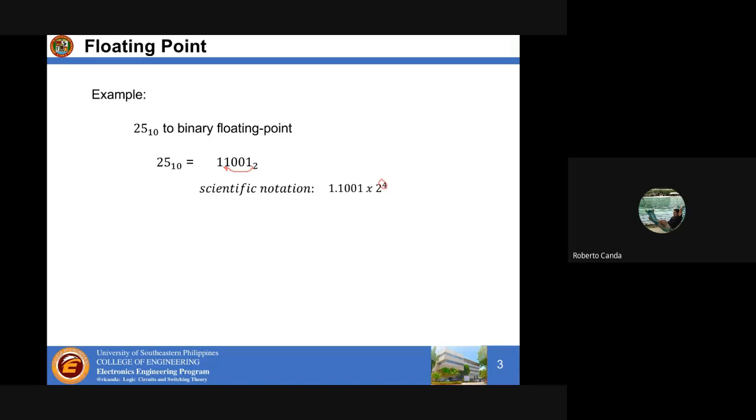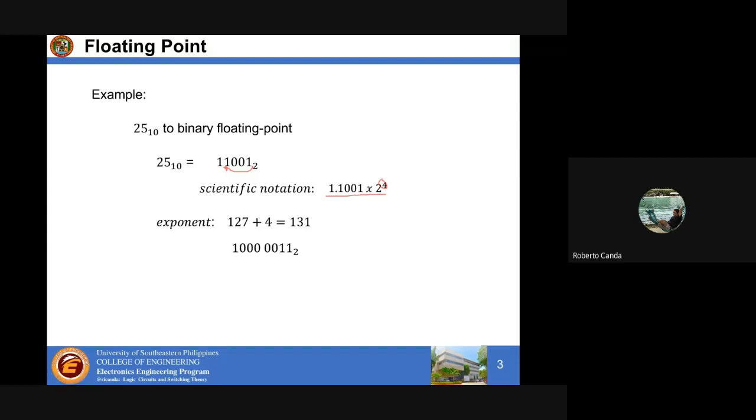So this is your general notation. Then if we have to change this one into a floating point using IEEE 754, first we have to get your exponent, which is 127 as the exponent of 0, plus 4, then we have 131. Change that 131 into binary, so this is the binary of your 131.